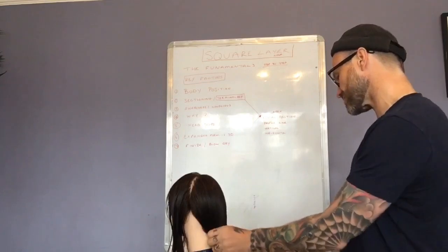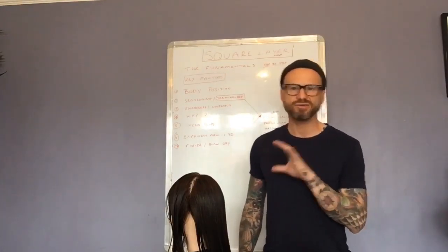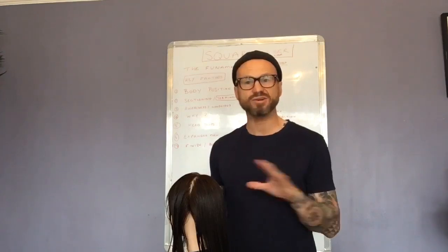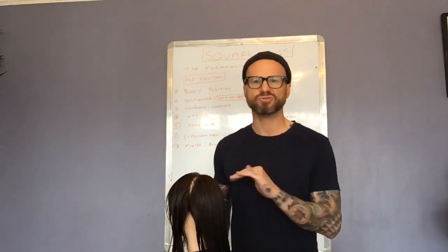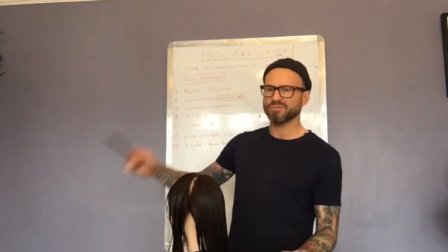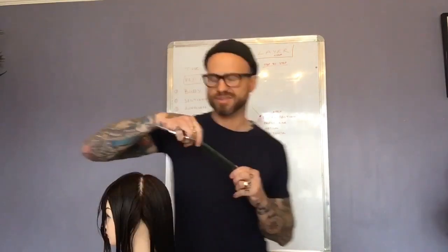We're going to touch on what we call cross-checking. Cross-checking in hairdressing is universally used. Sometimes there's a bit of a grey area around cross-checking, but there is no grey area with it. The clue is in the title: whatever angle you use to do a haircut, you cross over that angle with the opposite angle to check it. It's as simple as that. What did we cut the back with? What angle did we use? Yes, vertical. So how are we going to check it on an opposite plane? On a horizontal. We're going to pull the hair out horizontally and check it on a high elevation and a medium elevation.